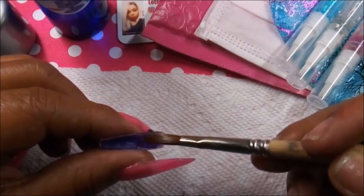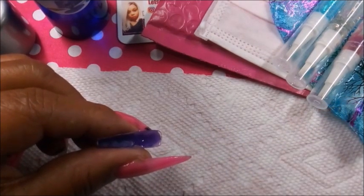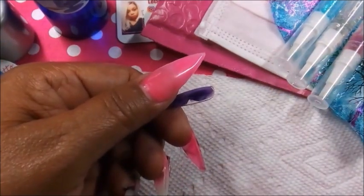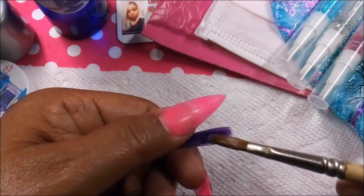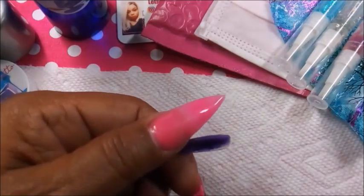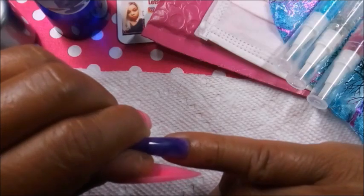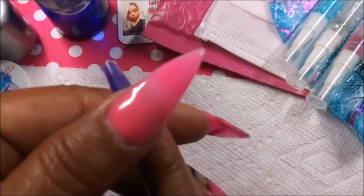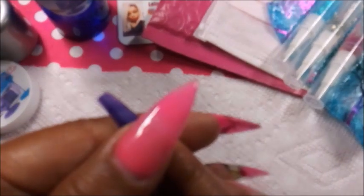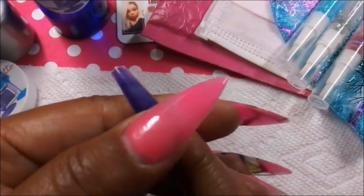The most amazing thing about Femi Beauty's Lazy Girl method is once you load the nail enhancement, you just simply place it on your nail bed, and that's pretty much it. I love how it saves time in doing your nails. Just look at that nail, guys. How much better can you get than that?